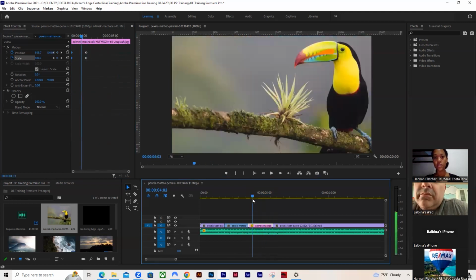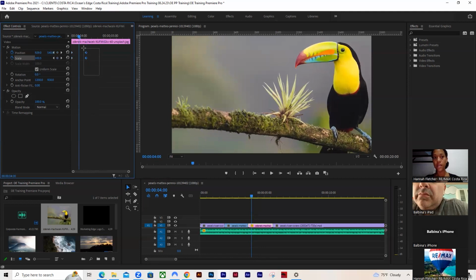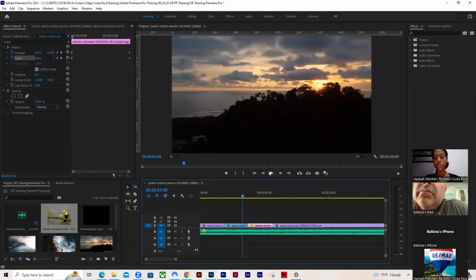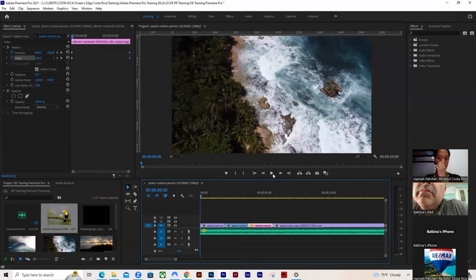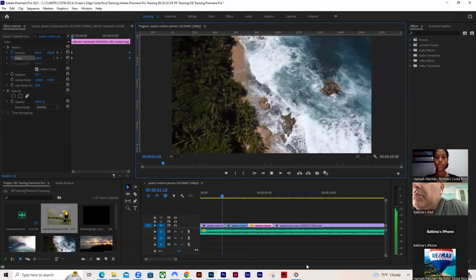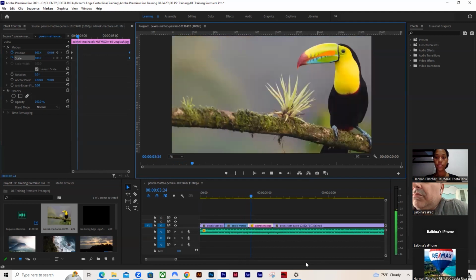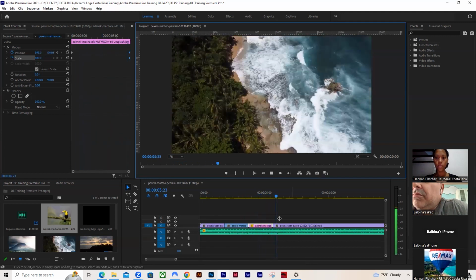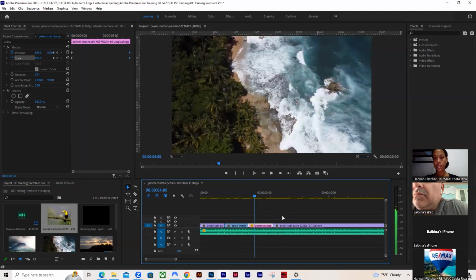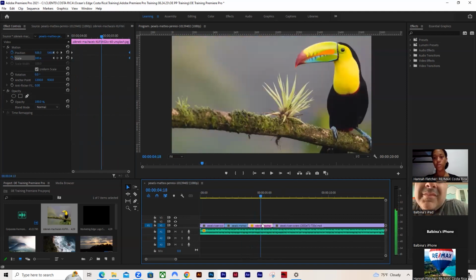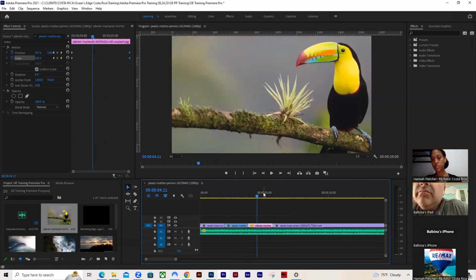I don't want it to stop until the end, so I highlight these keyframes and drag them all the way to the end. Now we have some movement. Let's see how it looks. Okay, so that's just a simple way to show keyframes, but it gives a little bit of movement if you have a still image.